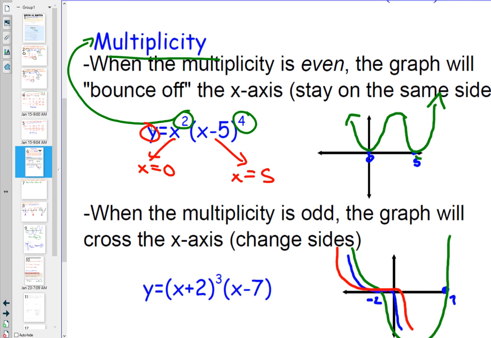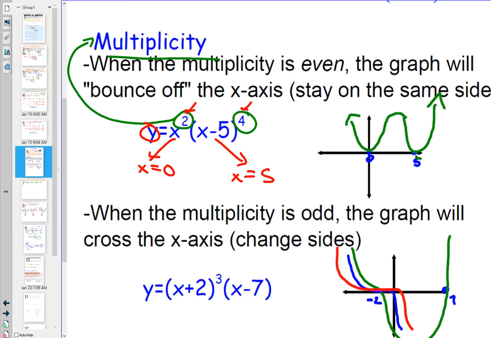What degree is that polynomial? Yeah, since it's in factor form, you actually have to add the exponents, so that's 6th degree. I know you don't see the 6, but if you were to simplify, you would see the 6. That 6th degree is coming from two different exponents, a square and a 4. We're about to learn something called the fundamental theorem of algebra. It's coming up on one of the slides, which says that a function should have as many complex roots as its degree. So you would think this should have 6 solutions because it's 6th degree. But it doesn't because we have repeated factors.